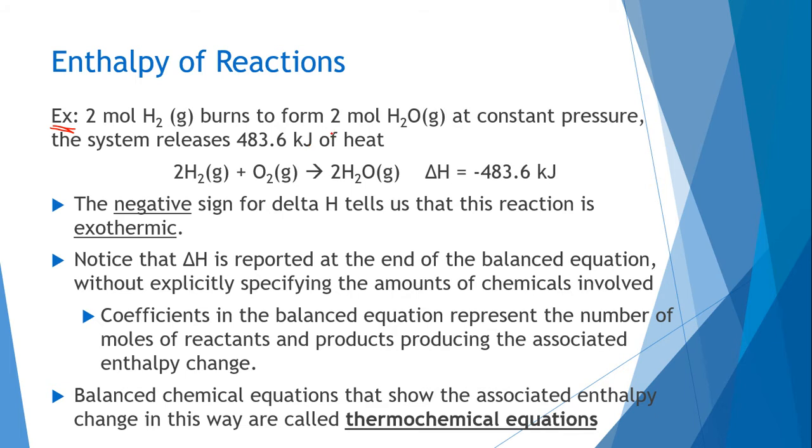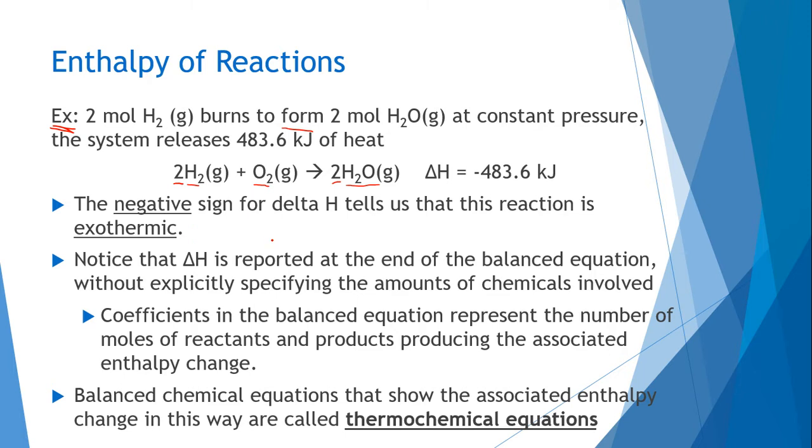So you can write that in sentence format like we did up here, or you can write it in a chemical reaction. So here is my 2 moles of my H2 gas. It's going to burn, so it has to combine with oxygen. And again, it says form, so this arrow means that it's going to form or produce. Here's my 2 moles, and then here is my water vapor or my H2O in gaseous form. And then it says the system releases, so that's why I have a negative sign here, 483.6 kilojoules. Note that my delta H is a negative sign, so this tells me that this reaction is exothermic.